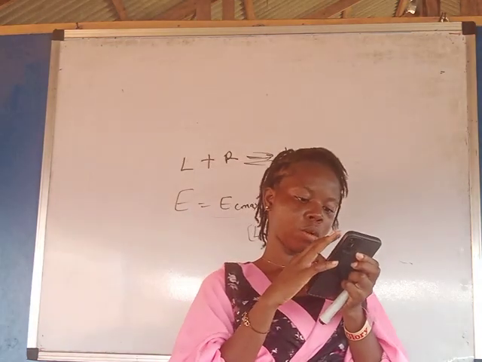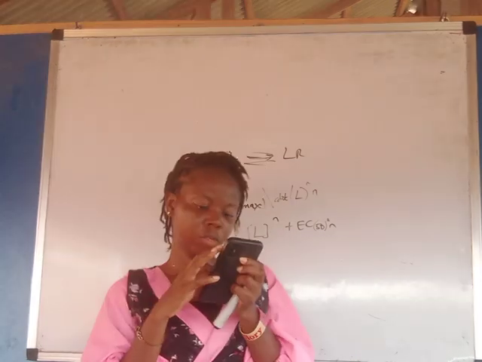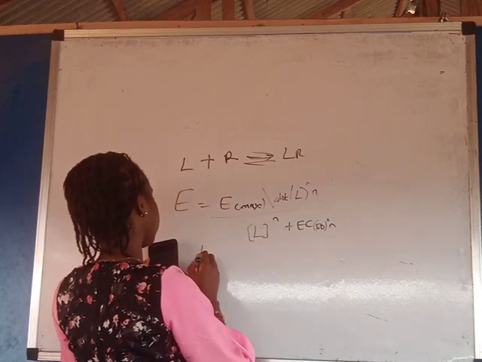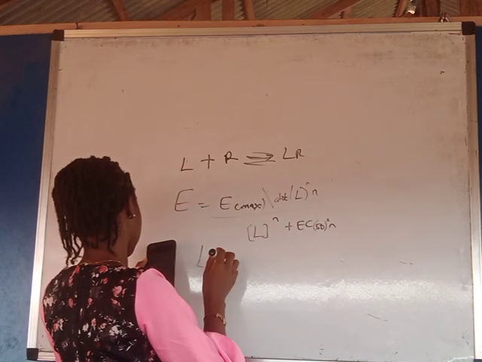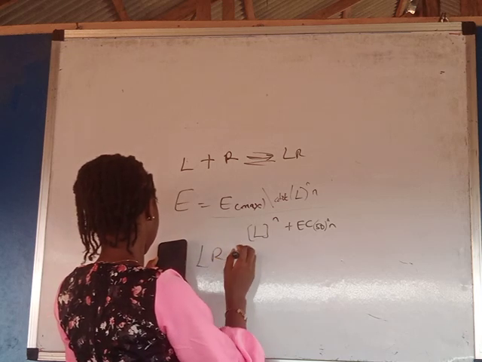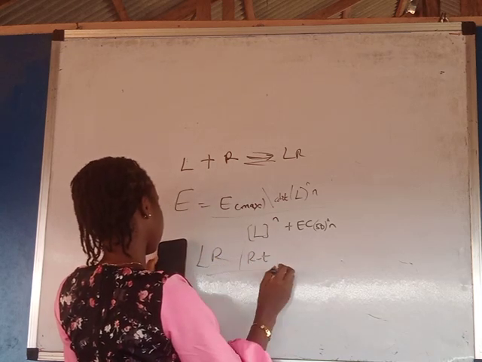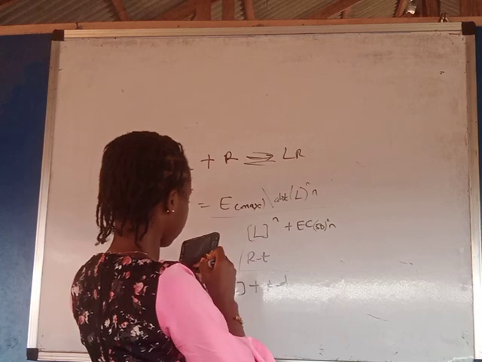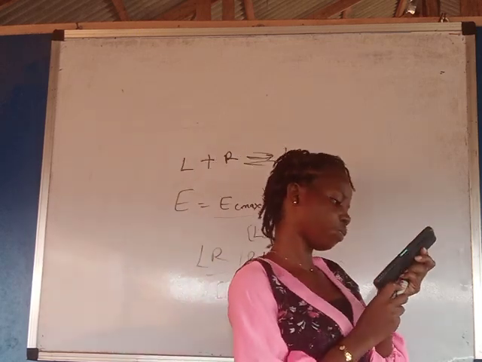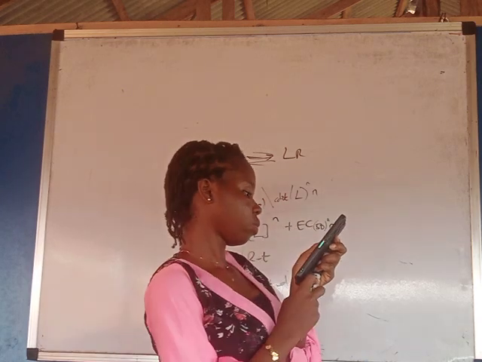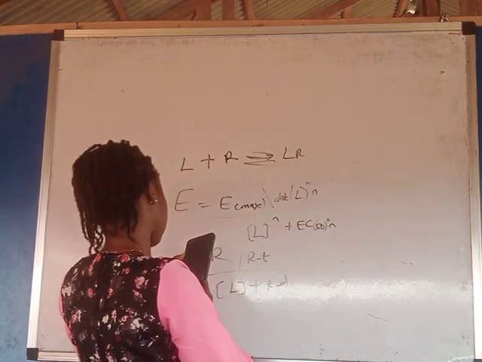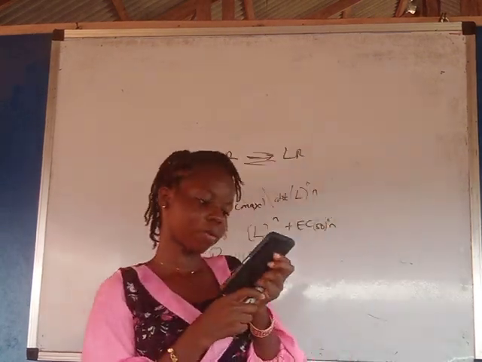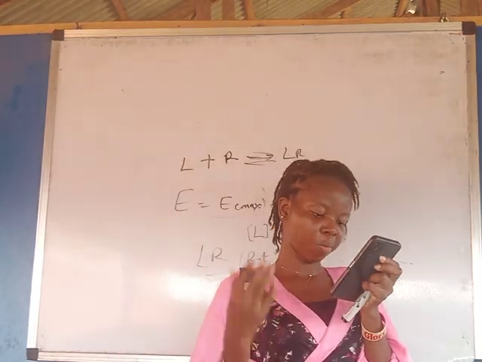Then we have the receptor occupancy and the occupancy theory. The receptor occupancy is calculated as shown. The occupancy theory predicts that the maximum response occurs at full receptor occupancy.